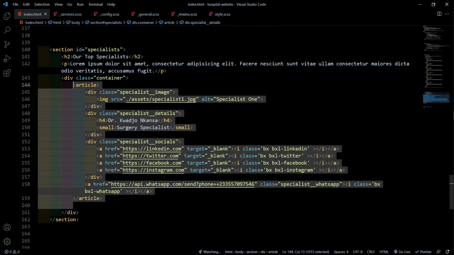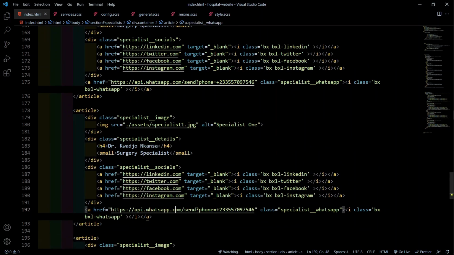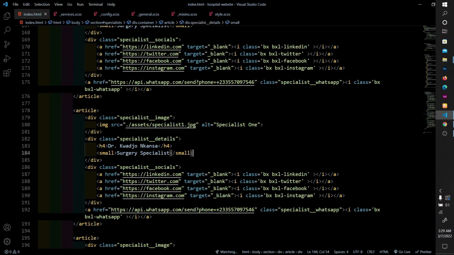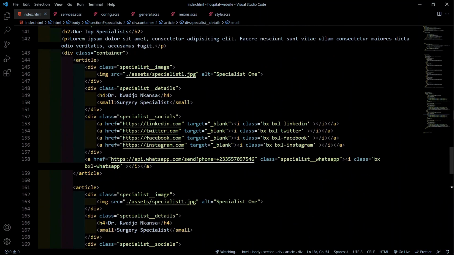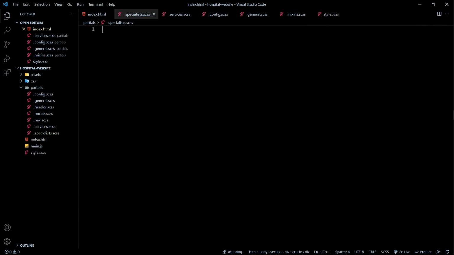Now this is one specialist. I'm just going to duplicate it 3 times so that we have all 4 of them, and then I'm going to style this. So let's get to the CSS. Let's actually create the partial for our specialist, and we are going to style this.